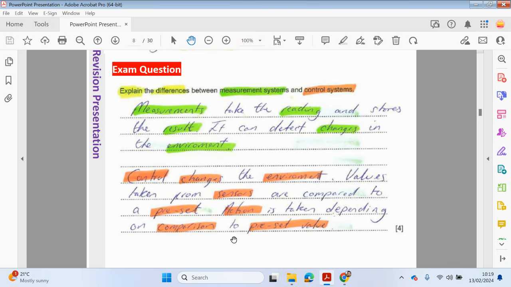So as we talked about before, if we're in a greenhouse and if the temperature has gone below a certain value, so let's say 21 degrees, then a microprocessor needs to react. It has to be an output. And to increase the temperature, the microprocessor will send a signal to the actuator, in this case it might be a heater, to turn on to increase the temperature so we can get back to 21. And then the sensors will keep on monitoring the situation to maintain those conditions. If it gets too hot, maybe then we have to turn off the heater and turn on the fans or open up the windows.